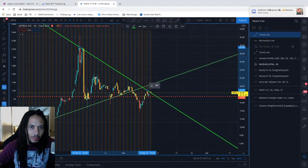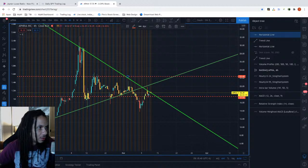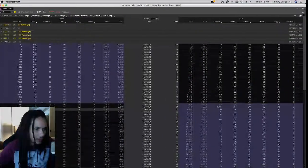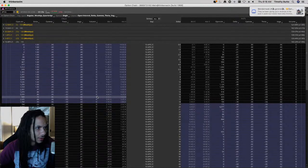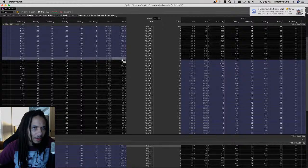And just to look at some option plays on it, if you were interested in doing any options, what I would target is the fact that it found some resistance here and is trying to rebound. So you can do in the money calls, but it's cheaper to buy out of the money calls. In the money would be 2.80. Let's see, I was looking into April. I always look into the next month at least. So anyways, you can pay 2.80 for in the money calls, currently trading at $18.